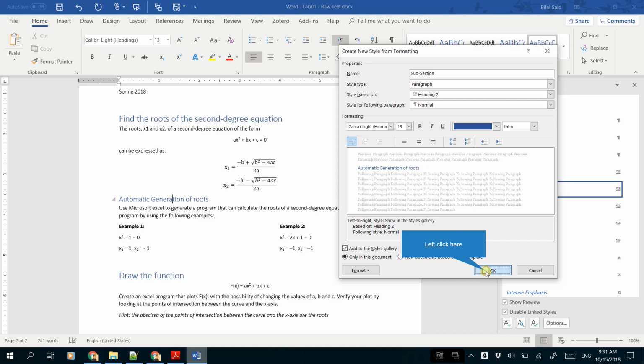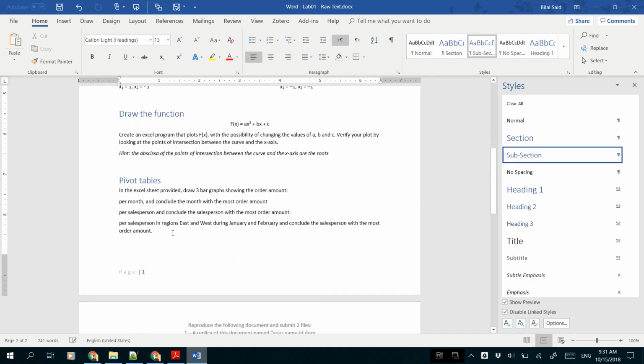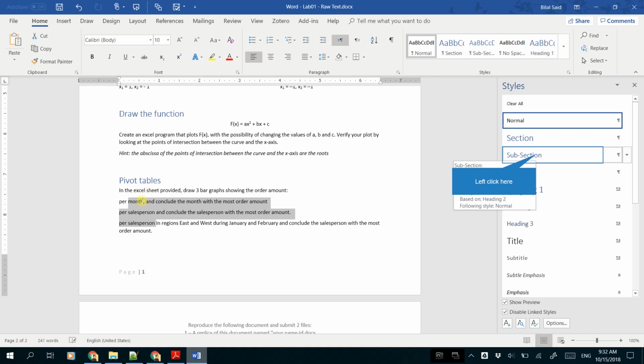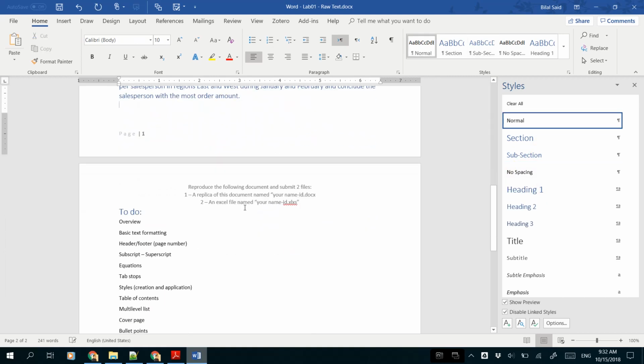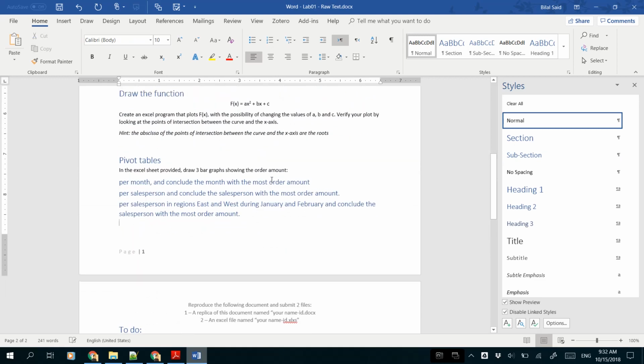I'm going to hit OK without changing anything else. I'm going to select these 3 lines here. I'm going to hit subsection to apply it on those 3 different lines.